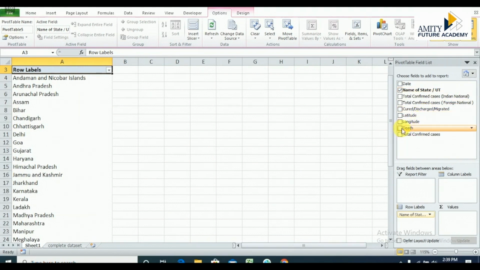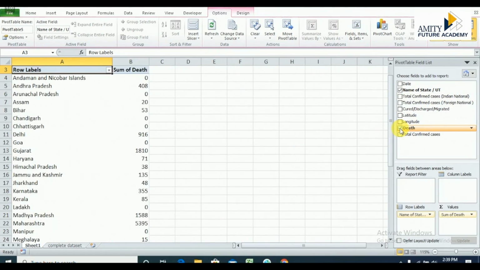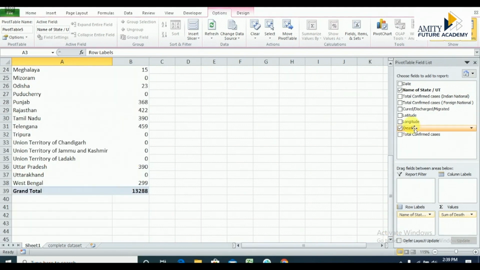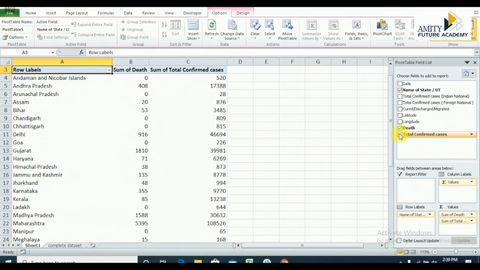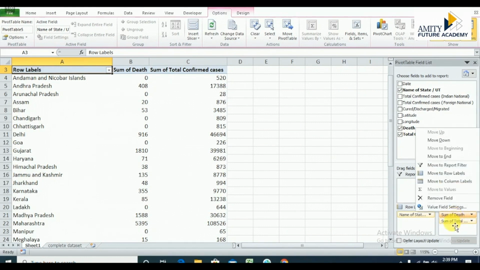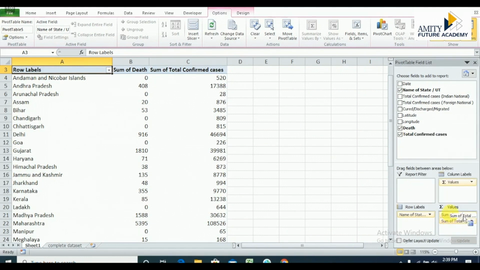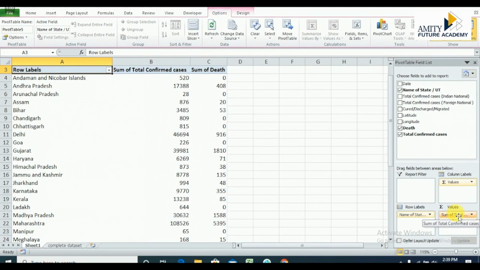It is the user's choice. If the users want to know the deaths, you can select deaths. So now this gives you an account of the number of deaths in the state. Second, you want to know the total number of confirmed cases. Change the order. You can drag and drop the field wherever you want.